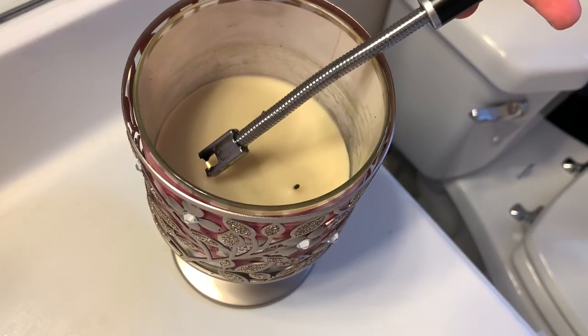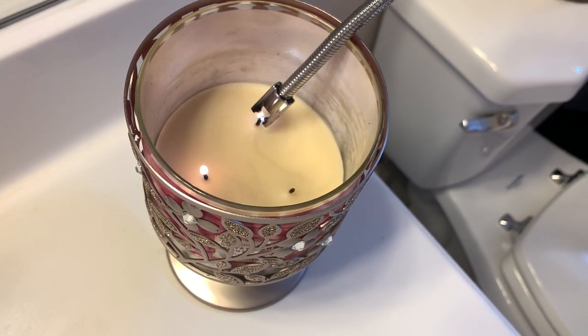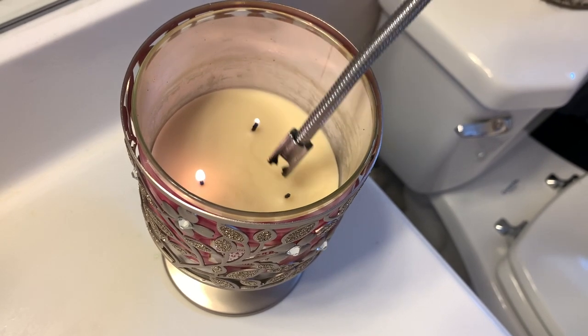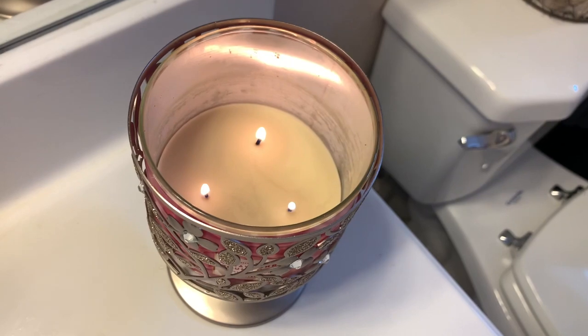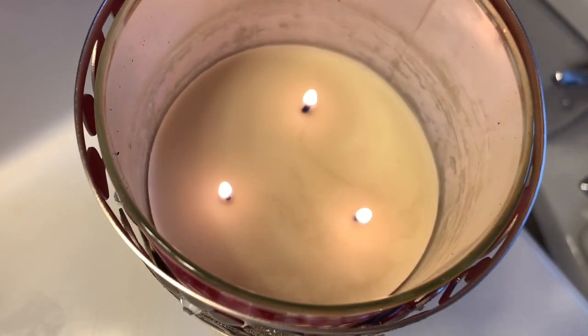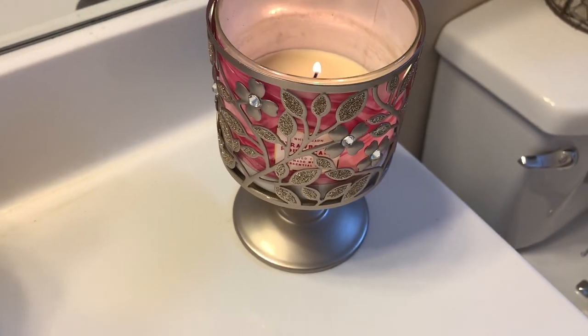This is basically a Strawberry Pound Cake routine, except for a few products where I don't have everything in that scent. This candle is from Candle Day — Strawberry Pound Cake has notes of fresh strawberries, golden shortcake, and whipped cream with essential oils. I'm already more than halfway done with this one and I'm going to be sad to see it go. It's such a good, springy, summery kind of scent. I'm definitely going to pick up another one, probably at the SAS.